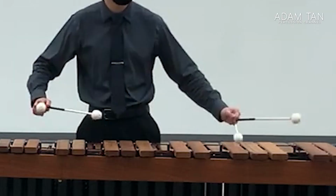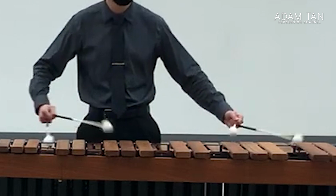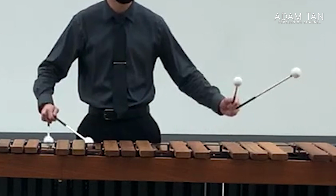But I think there's two main things that you could focus on if you wanted to take this performance to another level. The first thing is the actual strokes. So I think your right hand is slightly angled, and that's why it doesn't tend to speak as well. And when you're striking the bars, it's really hard to get the mallet to come back up because you're already tilting it slightly, which gives it that sort of gravity disadvantage.